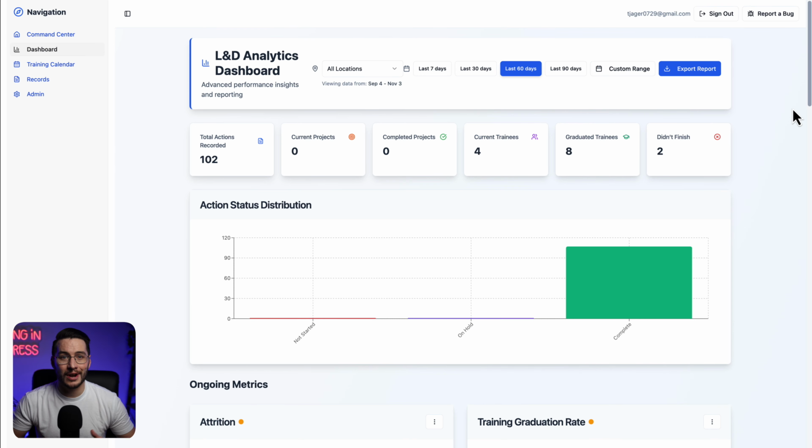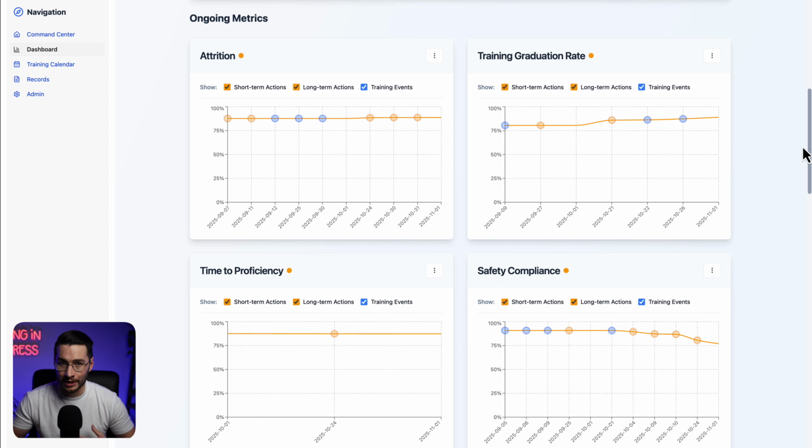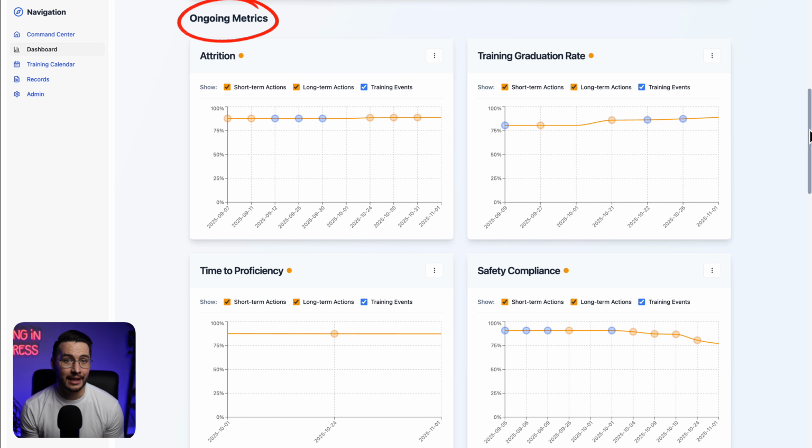All right, there's one last cool thing I want to show you. I built the dashboard to track a variety of metric types across multiple locations. And there are some other typical L&D things that matter to us and the business, but I'm just going to skim over those and jump straight to the business metrics because I think that's more interesting. I designed the dashboard to have 3 types of metrics. 4 if you count location-specific metrics. Those metrics are ongoing metrics, things that L&D is always responsible for tracking and monitoring.